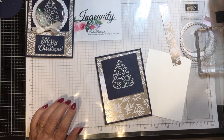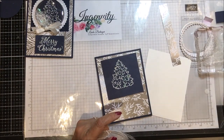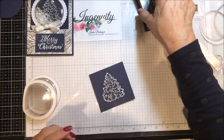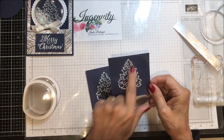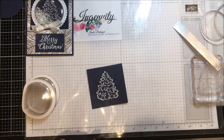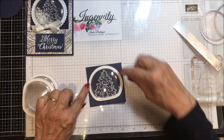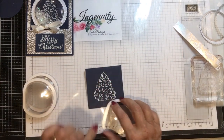Then I'm going to need one of the domes. These packages of domes come with 10 domes to a package. I'm going to set this one down so that it is flat on my card. So I had to go back, and off camera, when I did this original tree, I put it too far up on the page. So I moved this one down. It doesn't seem like a lot, but it makes a difference with how my dome fits on the card, and that I can get the dome put on my piece of Night of Navy, still have something showing at the top, and get all of my tree, at least the top, showing. In fact, it could have gotten down even further than that.